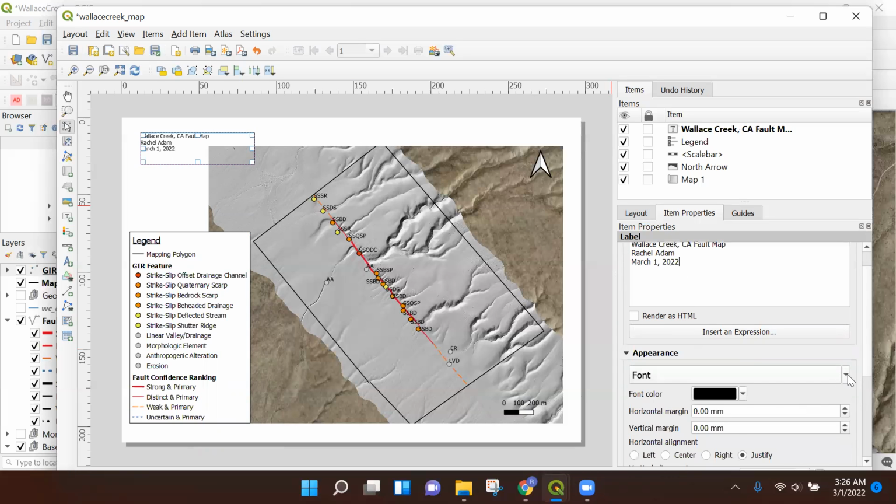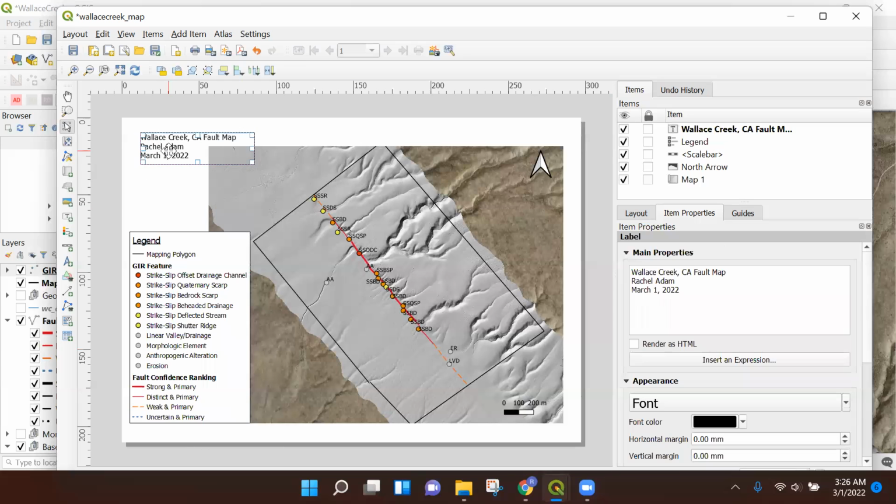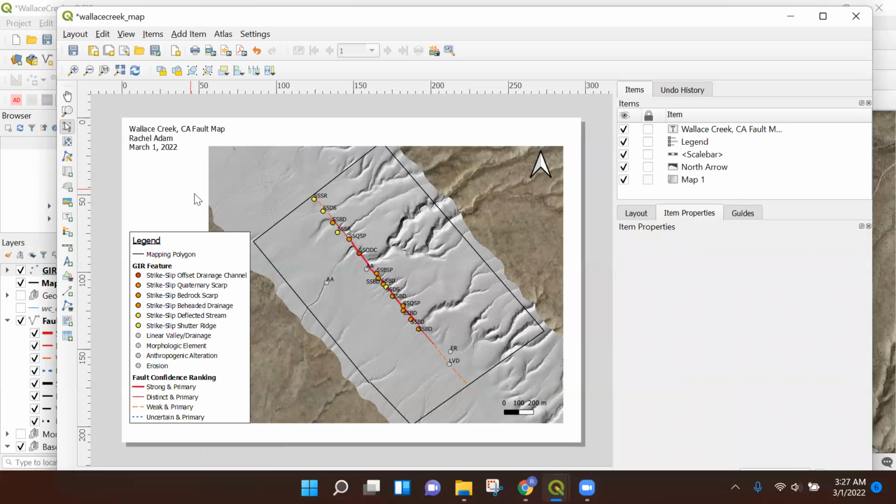You could change the font size and the coloring over here. If you wanted to add a brief explanation of the map too, you could do that. You can play around with it, but this will just be a good example of what a clean and professional looking map would be for a report.